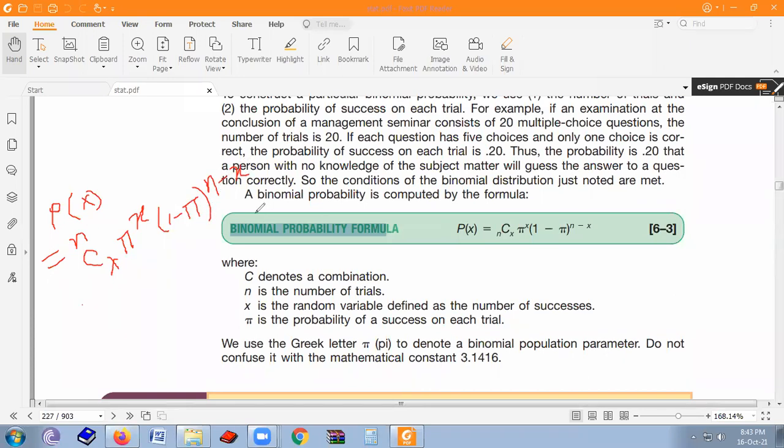Okay, so where n is the number of trials, that means, for example, if it was a coin, so how many times you want to toss the coin, so the number of coin tossing is called trials. যদি আপনি 5 বার টস করেন সো n হবে 5, 10 বার টস করলে n হবে 10। যেমন আমাদের ক্লাসে স্টুডেন্ট 40 ফিক্স, সো এখানে আমাদের n সংখ্যা হচ্ছে 40। কতজন আমার ক্লাসে স্টুডেন্ট? 40। Okay, The next is the random variable defined as the number of success. So কতবার success, x and pi is a fixed number.